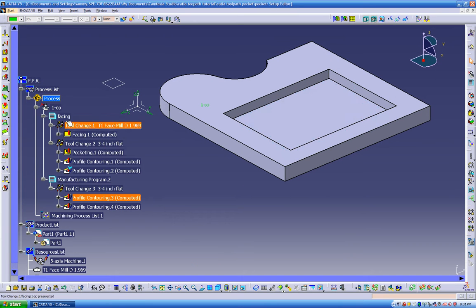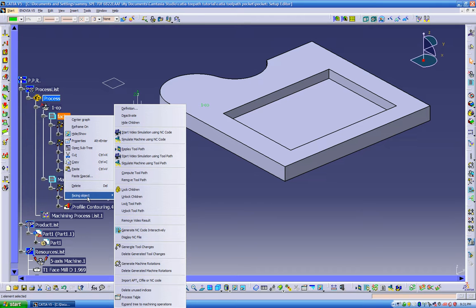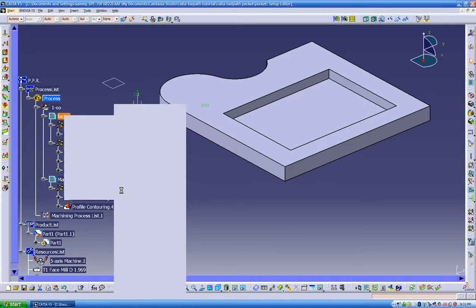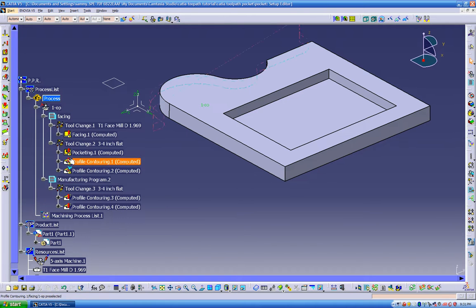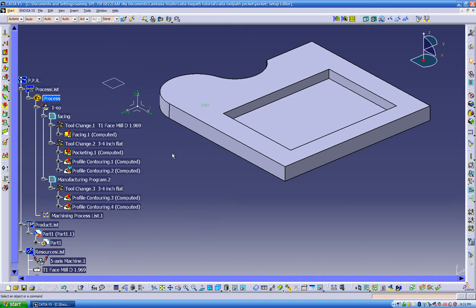So once I'm done with this, I can right click on my manufacturing program, go to lock children, and it's got the lock on each operation, and the same thing over here. Let's lock them.